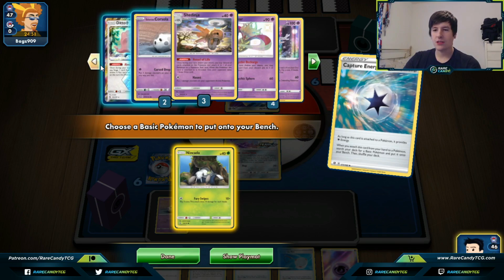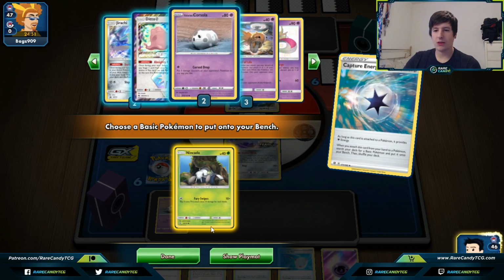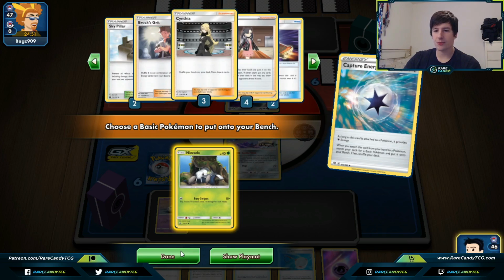Looks like a Cursola prized as well. So, I mean, I think we can make this work, though. It looks like we have most of our key components in the deck. We didn't prize any supporters. That is also really good.